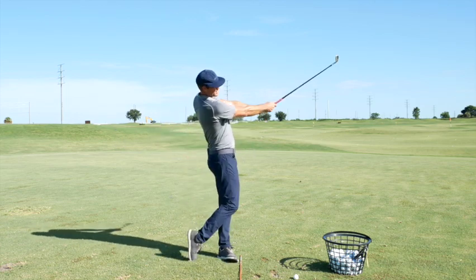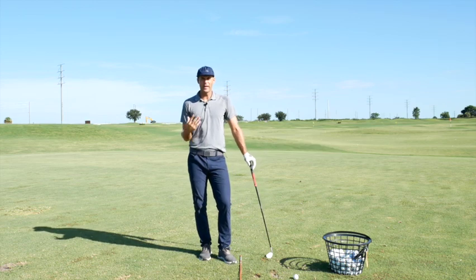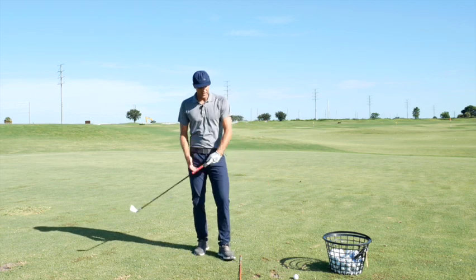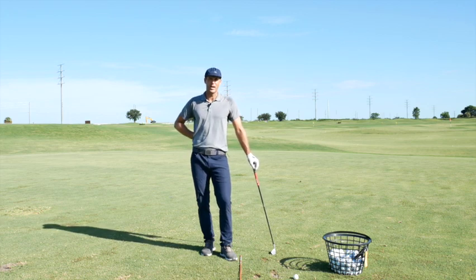So this is a great one: accelerate, control the finish, use the ground — you'll really sense something different here. Start slow and build into a little bit of a fuller shot. I like trying to actually get close to full speed when doing this. It's really going to train your body to do the right motions and be efficient if you're looking to control that shot.